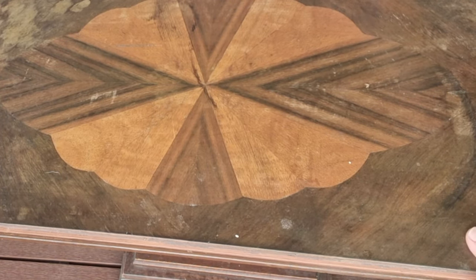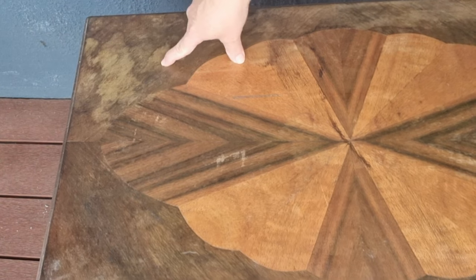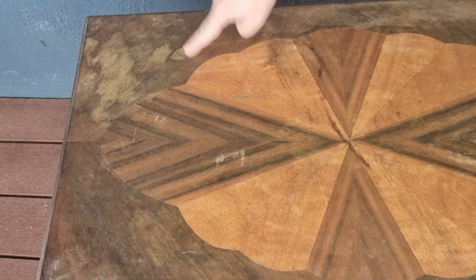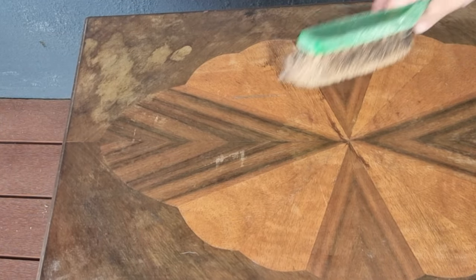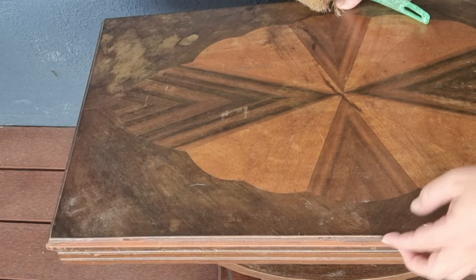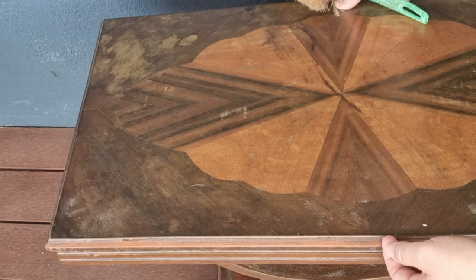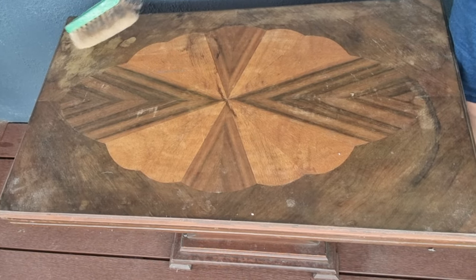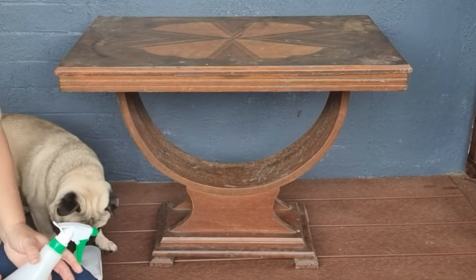Now we've got some marks on it here, stains coming off already. The most interesting part is this water stain here. So I'm hoping to get all that off. And you can see that the veneer sheet is actually lifting off. So we'll see how I go. I'm going to try and see if I can get rid of these watermarks first. Right, so we've given that a bit of a dust.